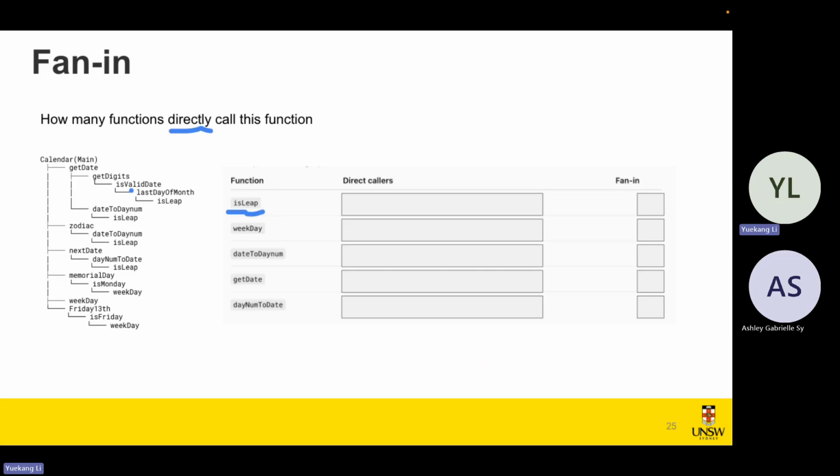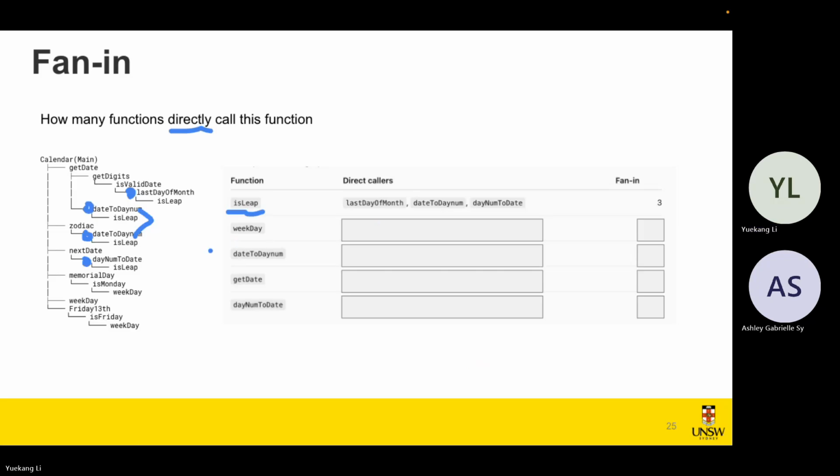The callers are last day of month, date to day number, and day number to date, right? Oh, I think I omitted one here. Oh, sorry, these two are the same. So we have 3 direct callers, and therefore the fan-in is 3.